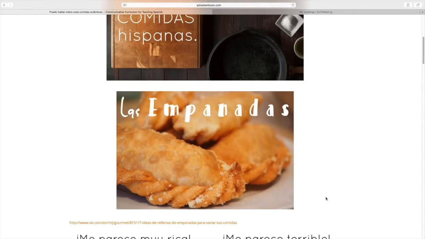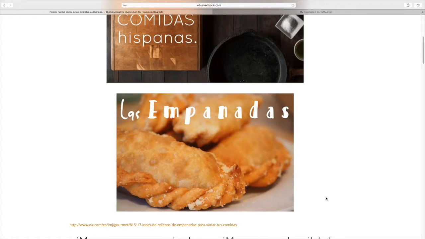For this lesson, I focused on number 1, empanadas. And this is something that's not translated literally back into English, so it's nice for students to learn about something that is popular in Hispanic culture and part of their cuisine that we don't necessarily have in American food. So the lesson's going to start with empanadas.